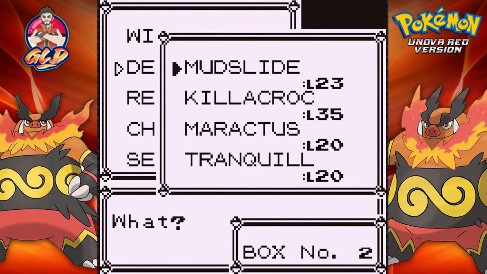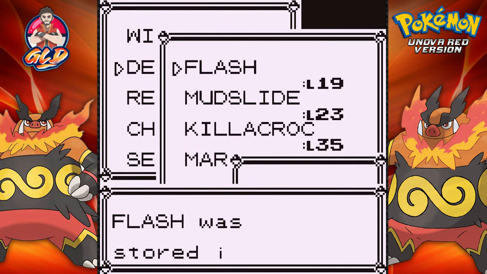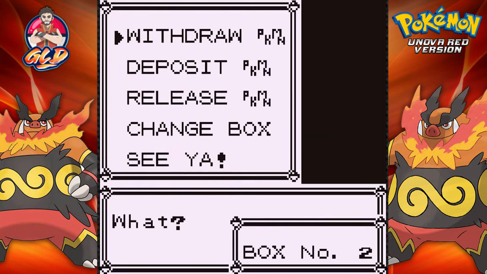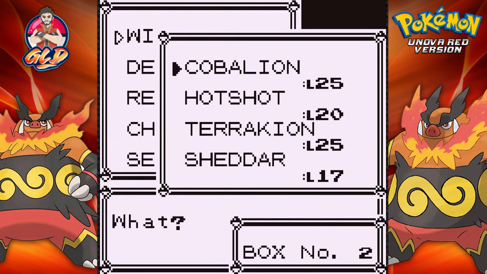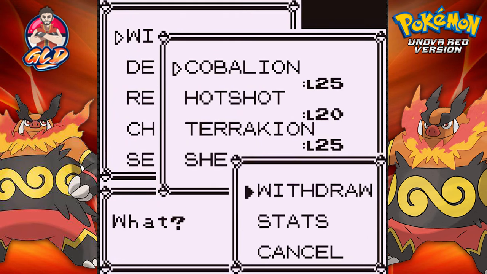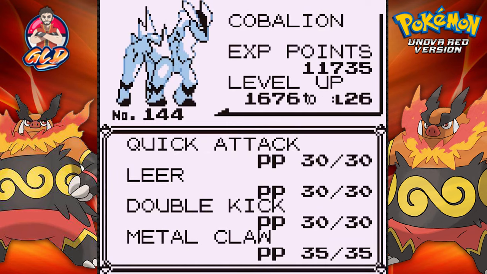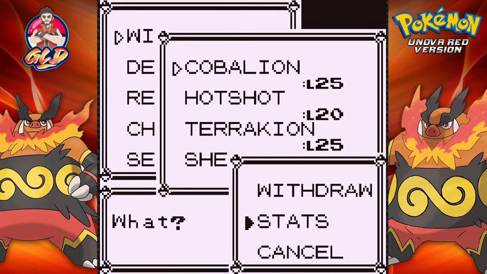And for right now, let's put Flash back into the PC, mainly because it's already done its job. And while we're at it, let's take a look at the two legendary Pokemon we caught. Here we have Kyurem. It is a fighting and steel type Pokemon. And as you can see, its defense is through the roof. Look at its attacks: Quick Attack, Leer, Double Kick, and Metal Claw. Two very good moves. And then here we have Terrakion.